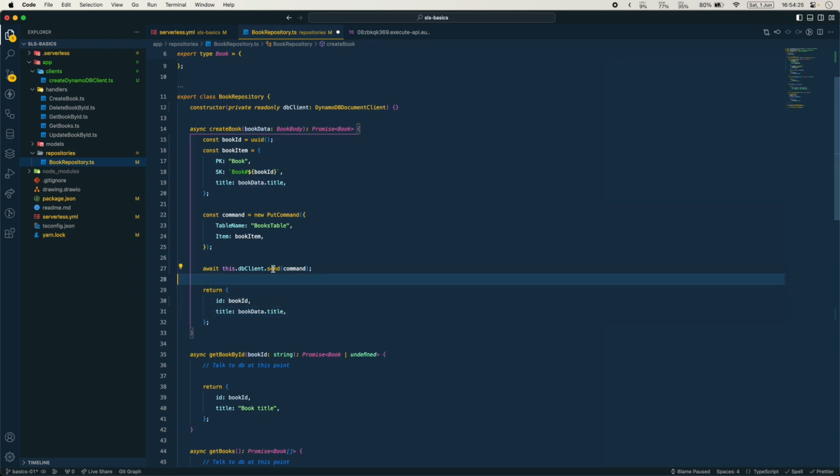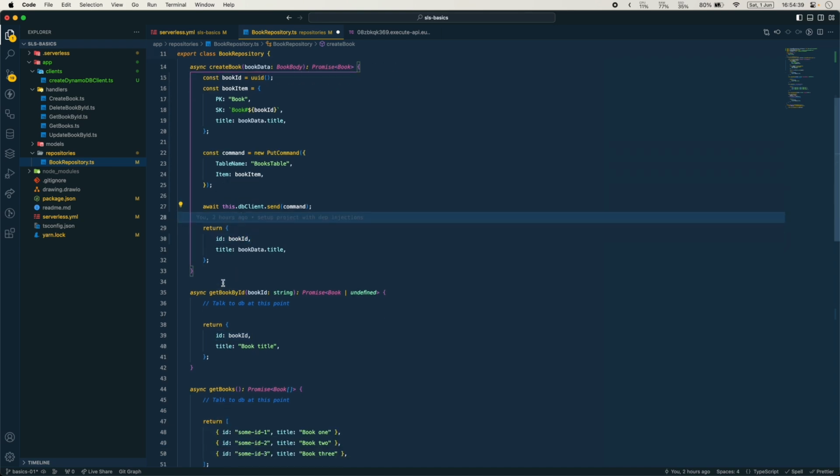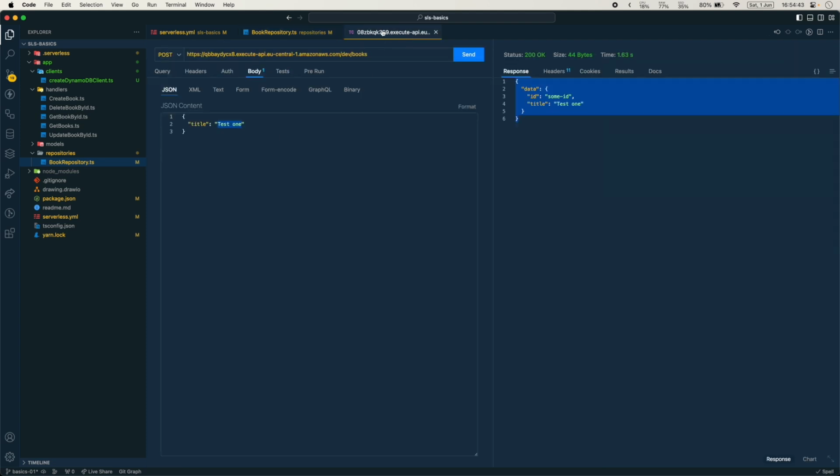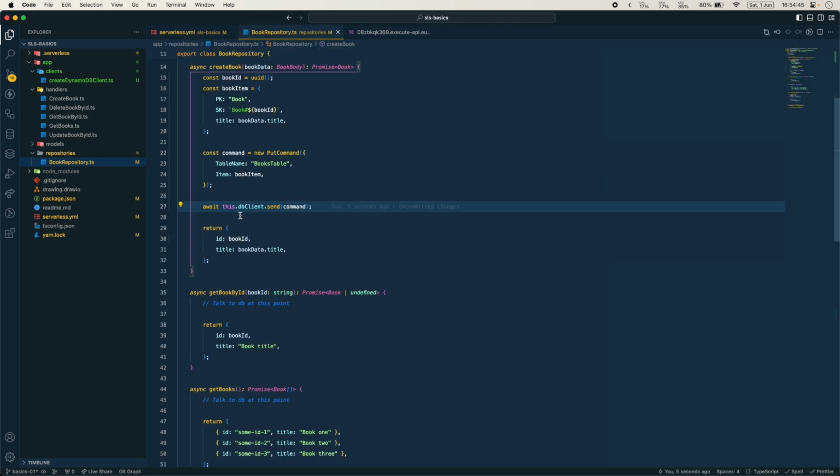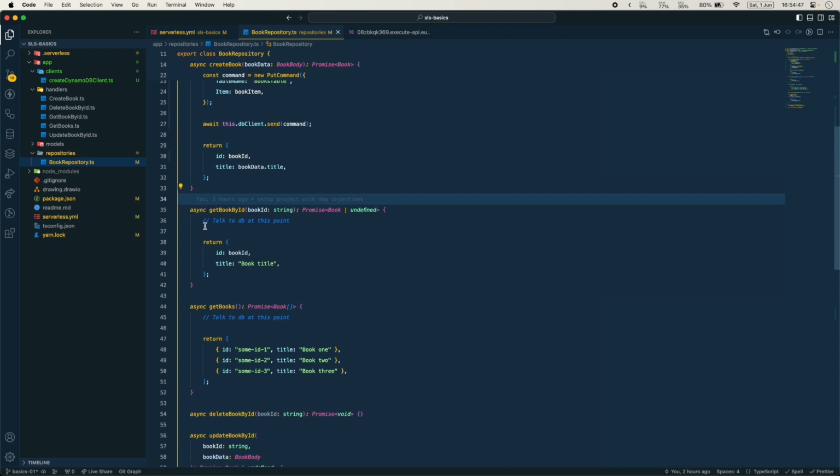So you can also get the book that was created back, but we don't want this SK and PK to be leaked in that way to the front end. We just want the front end or the consumers of the API to worry about one ID. Okay, so now we should be able to deploy that, and it should return not the hard-coded values anymore, but we'll do that after we get a book by ID.